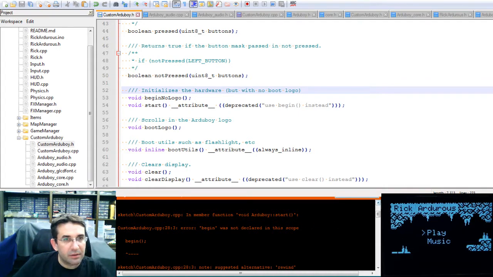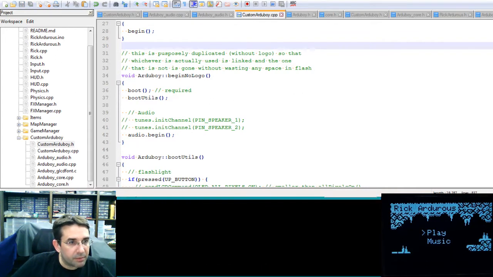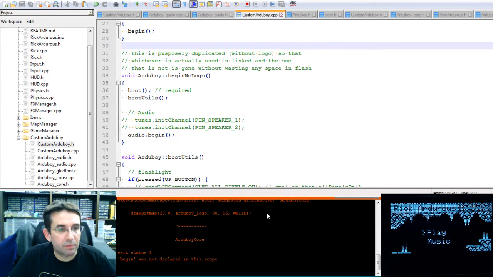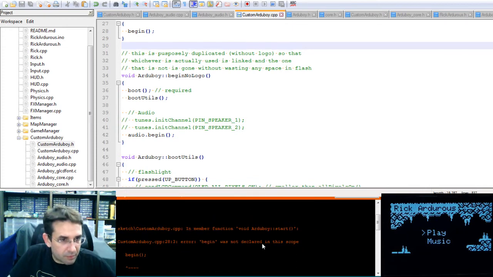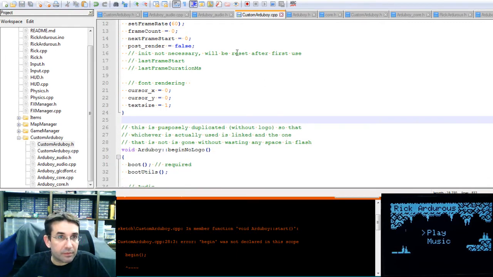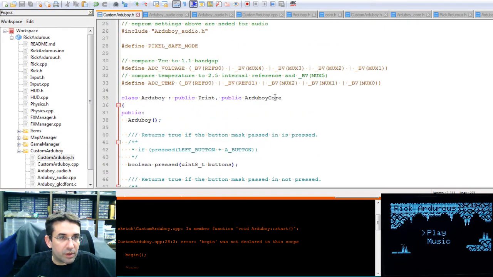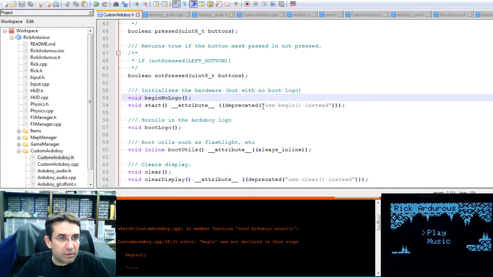Arduboy start. I forgot to save this one, sorry. Arduboy start. Deprecated. Custom Arduboy. Where's the start? Deprecated.